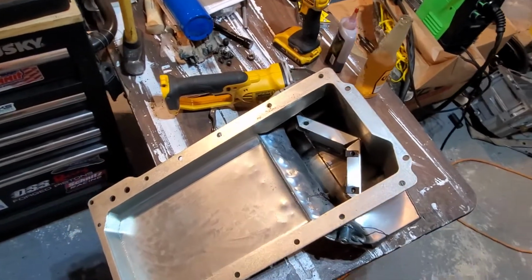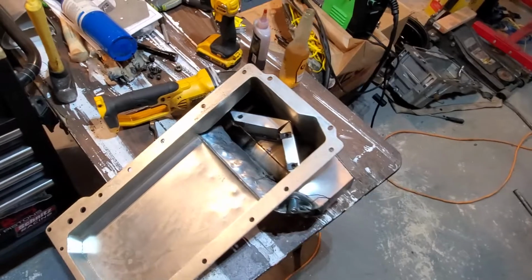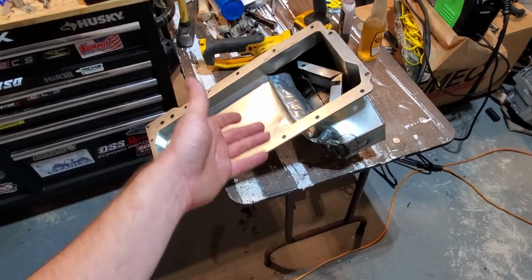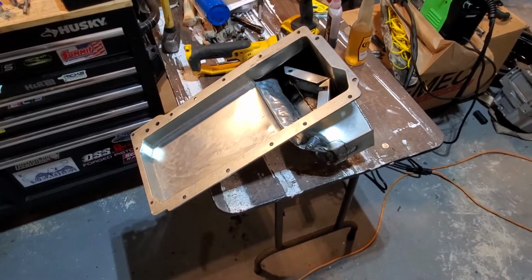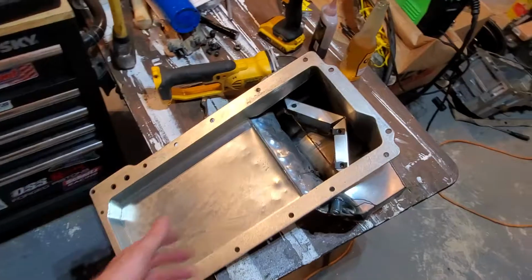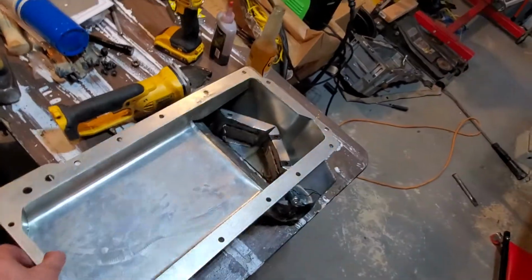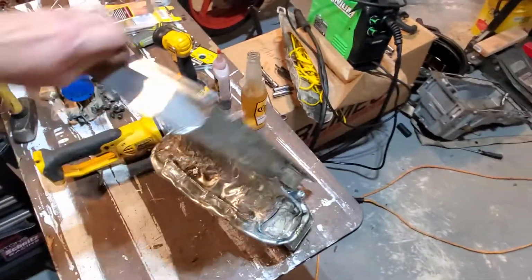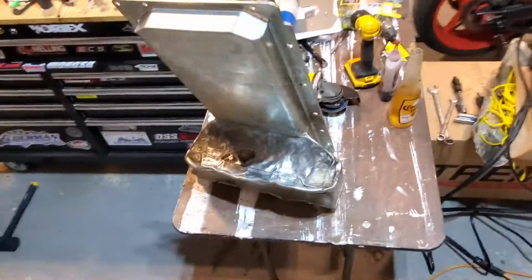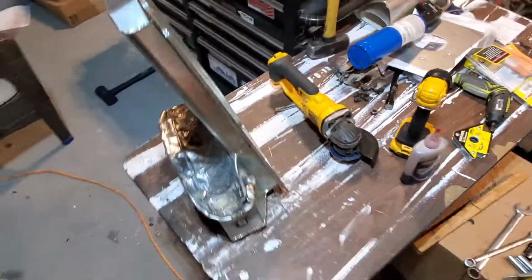So this is one of the more challenging parts of the build. I think we all knew that between motor mounts, trans mounts, and oil pan. That's one of the harder parts of doing the swap. Really, that's probably the hardest part of doing the swap. Everything else, ideally, if you had the motor mounts and trans cross member, you could just bolt everything in. So that's what makes this build a little bit harder.